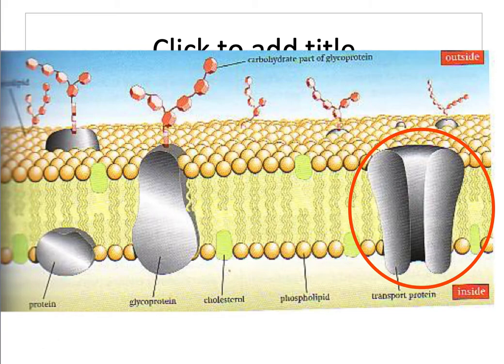This is just an example. This is a channel protein, and if you look at this diagram, you can see that if the molecules are small, they can squeeze through the lipid bilayer, but if they are large, they need a bigger space, and this channel protein provides a bigger space for the molecule, the cargo, to pass through. So glucose and amino acids cannot go through the bilayer, but water and gases can. The glucose will make its way through this gate and enter the cell.